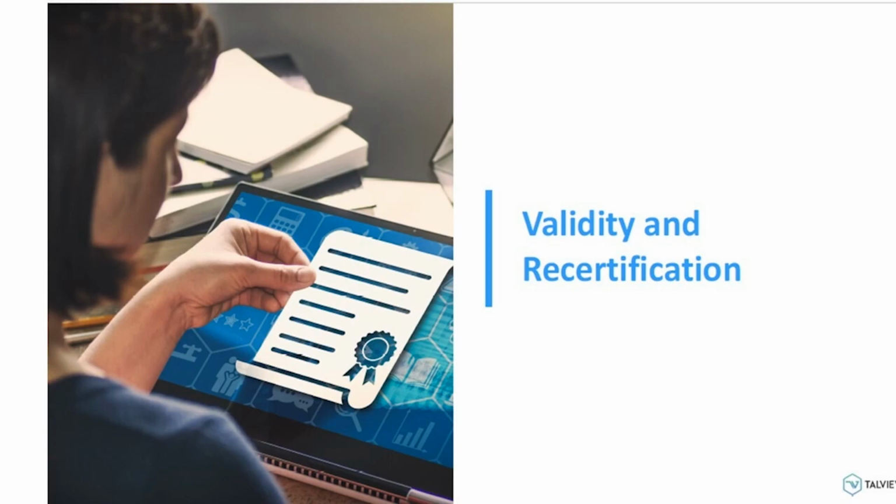Let's segue into the last section of this podcast, which is around how you ensure that the certifications once granted stay current and relevant. The accelerated growth of your company's technology and product is really what's driving their demand for certification. And especially in the world of SaaS, your company is rolling out new capabilities monthly or quarterly. How do you keep your certifications relevant?